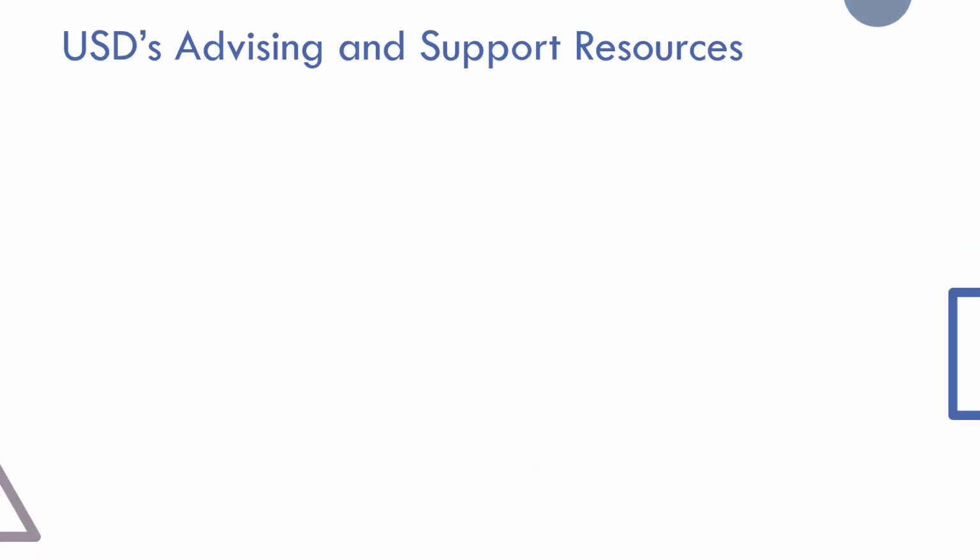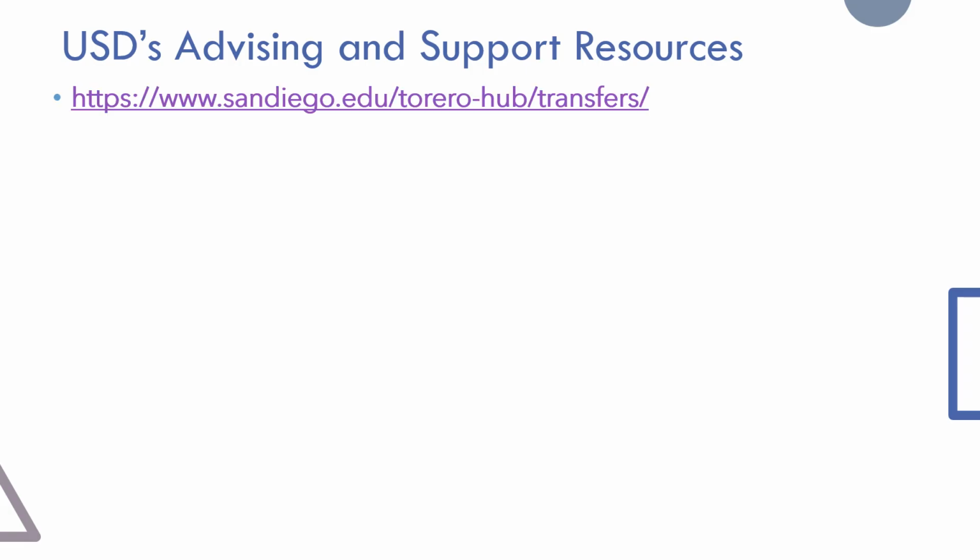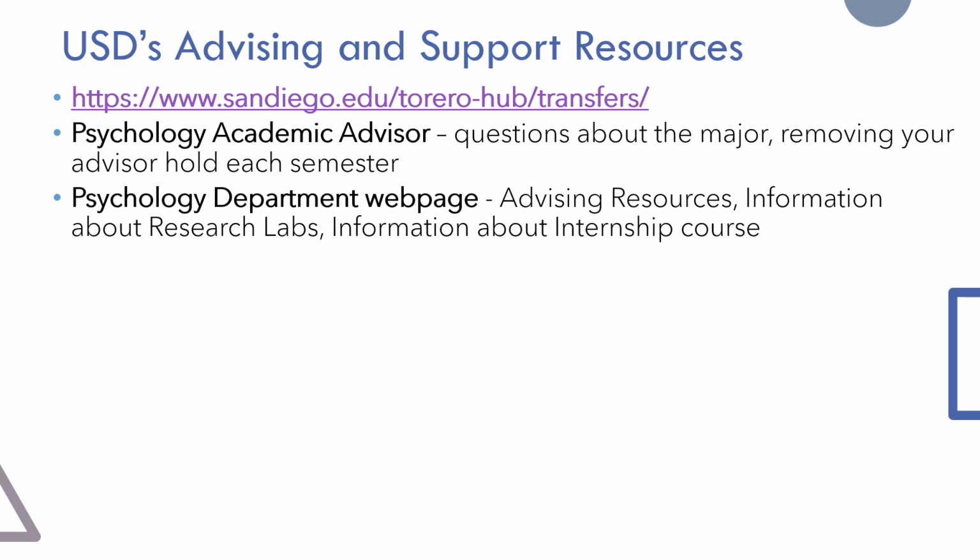Transfer students should especially be aware of USD's advising and support resources. The Torero Hub has a website for transfer students that details a lot of information that is helpful and relevant. You also have a psychology academic advisor where you can take questions about the psychology major, and they would remove your advisor hold that is placed on your account each semester before registration.